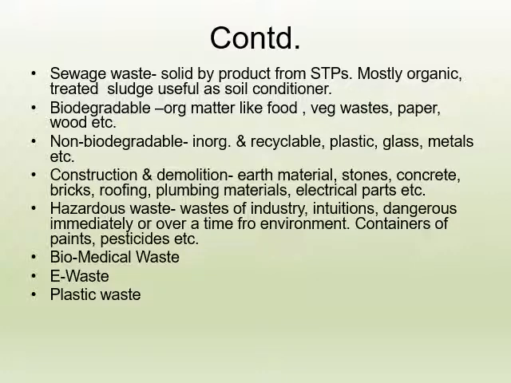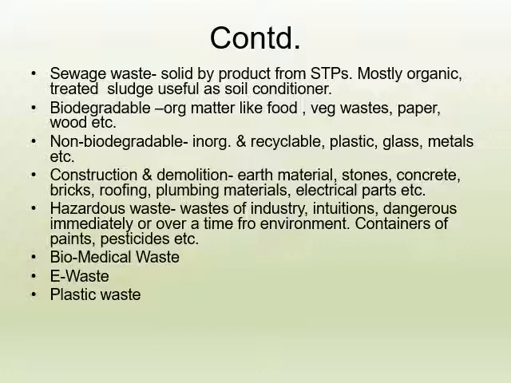Sewage waste will give some solid byproduct like waste sludge, which we have seen in Environmental Engineering Part 2, from sewage treatment plants. It is mostly organic, because if we use this sludge after some conditioning and dewatering, we can use it as manure or fertilizer. So treated sludge is useful as soil conditioner or soil fertilizer.